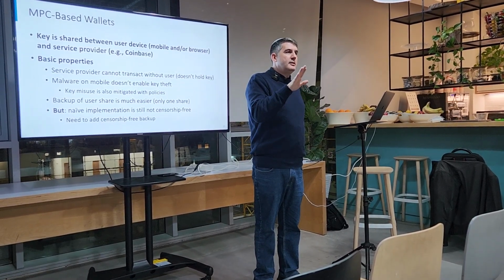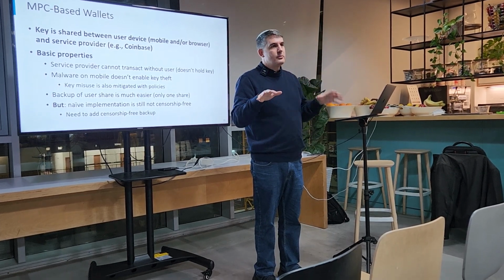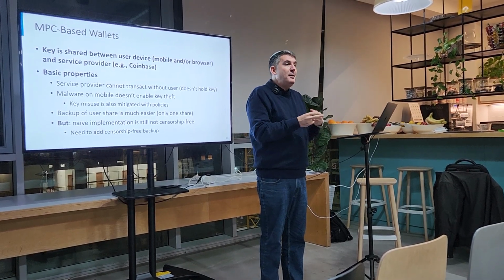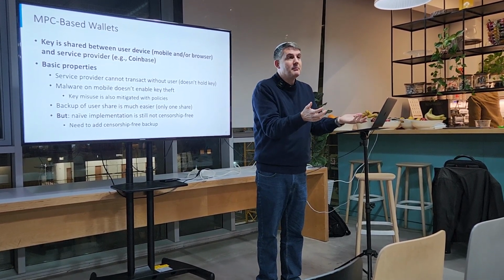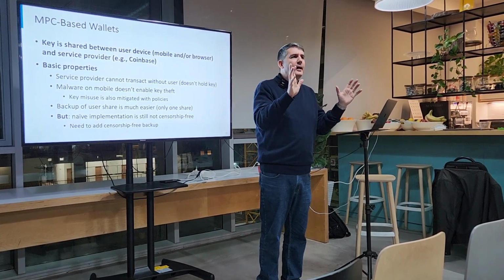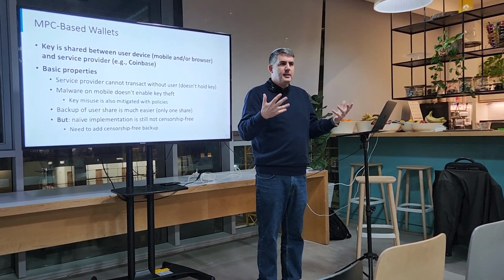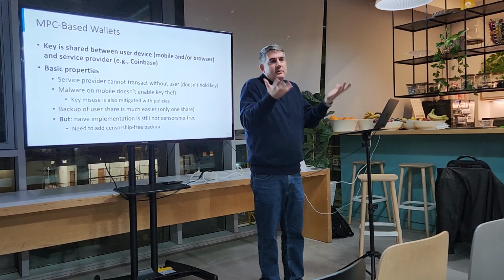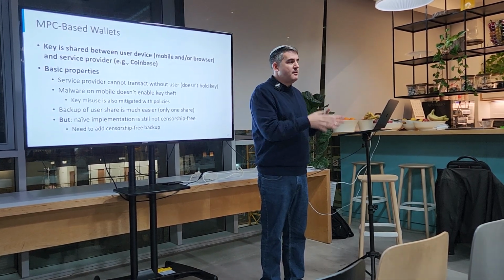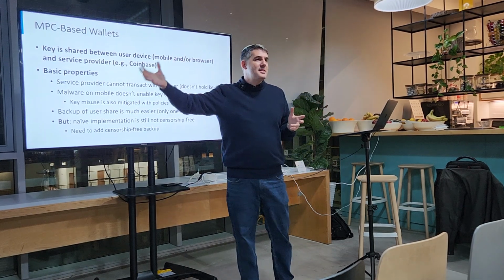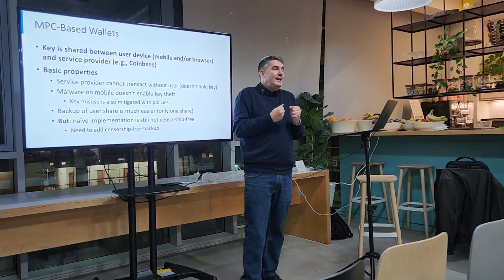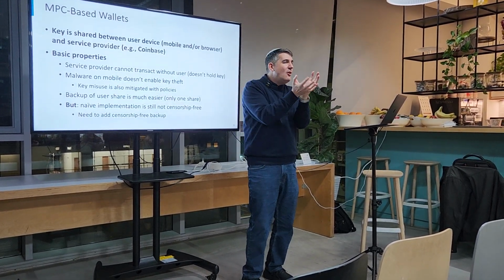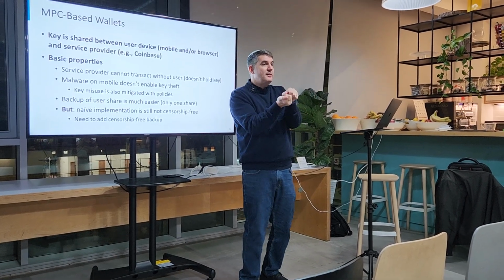I said that there are sort of three levels. One is full custody, and there are dangers with full custody. Maybe I trust your organization, but you go bankrupt. BlockFi, I think everybody had respect for them as a very good organization. They went bankrupt, so you lost your money. That's full custody. The other extreme is self-custody, where I have full control, and even if that organization goes away, I'm still okay. And then there's something in the middle, which is non-custodial, where I can't do it by myself and they can't do it by themselves.